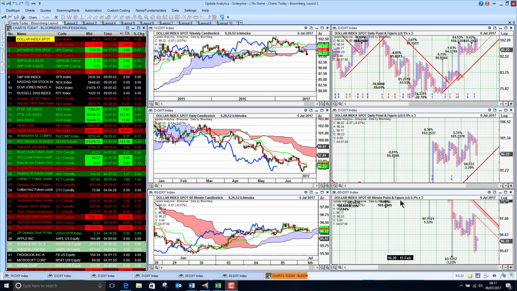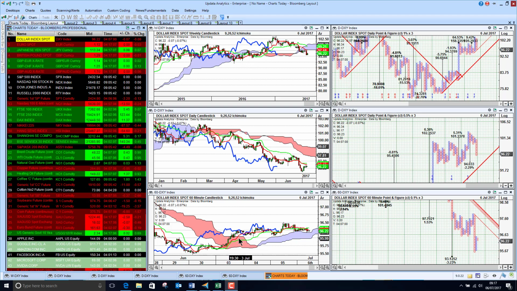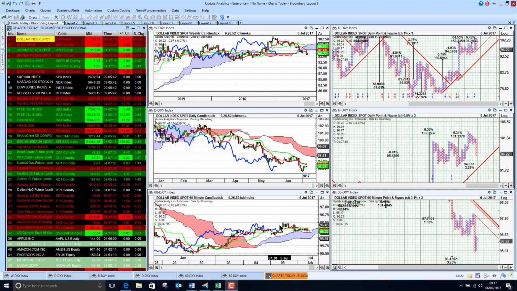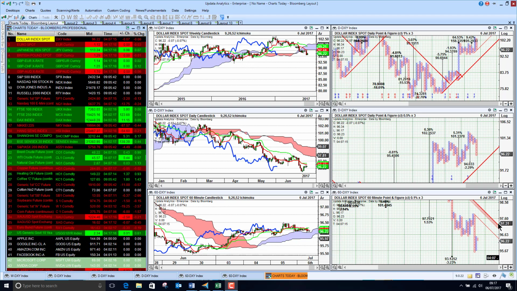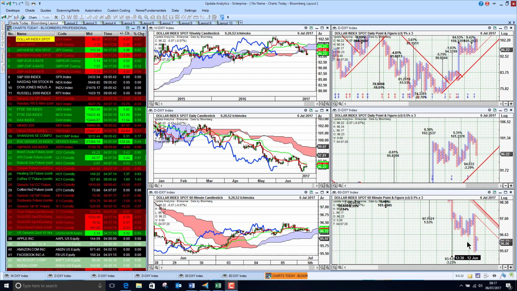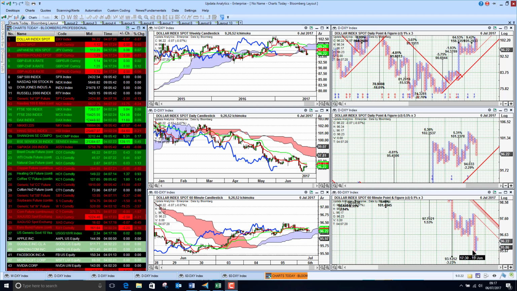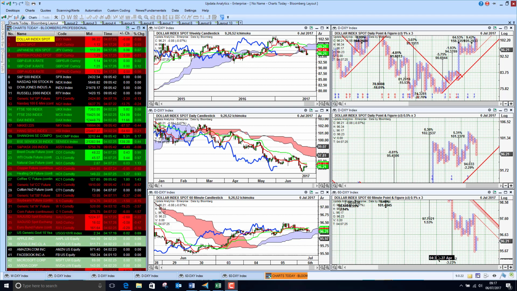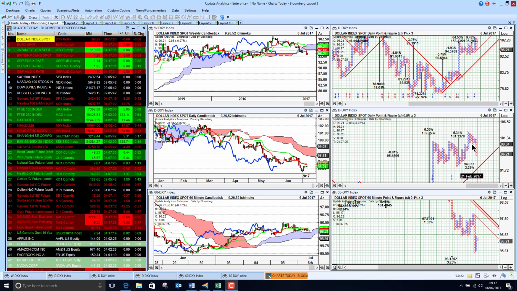And we start by looking at the dollar index, just still on a short-term recovery here. It's fairly flat the last couple of days or so, but it is in bullish territory in the short term. But of course, we still do have quite strong resistance on the point and figure chart. And as we mentioned yesterday, we do have a new downside thrust target of about 5% off this column, and we're still playing for this 3% downside. 93 here, 94 on the dollar index.